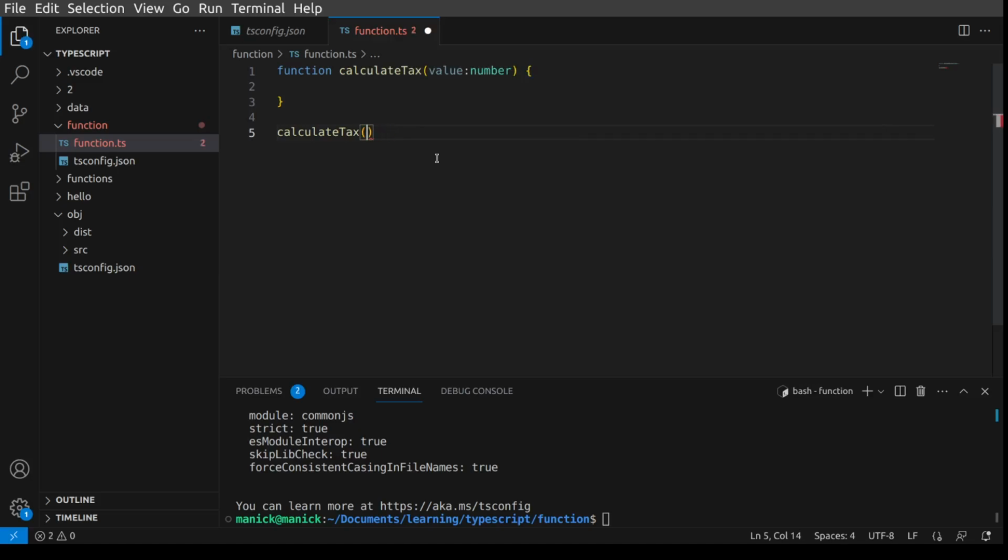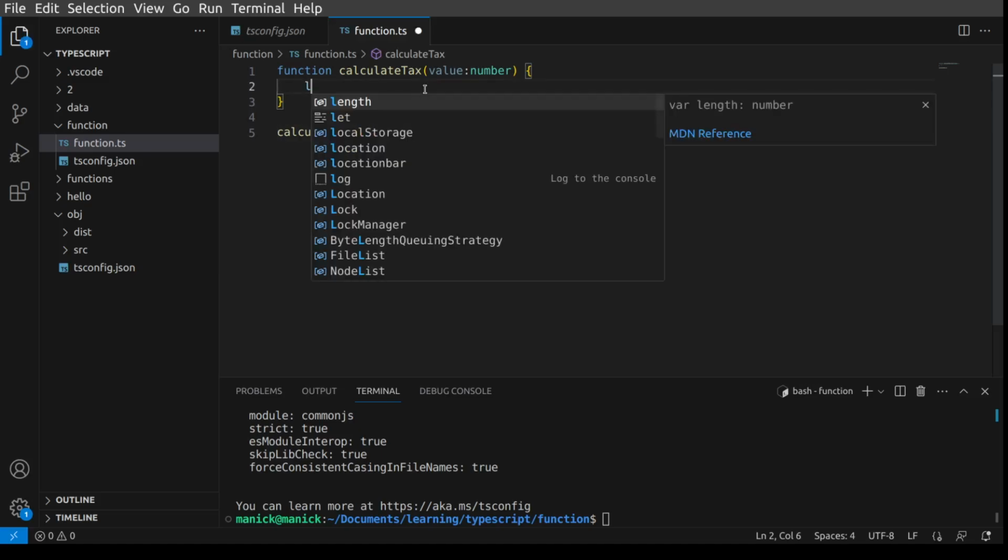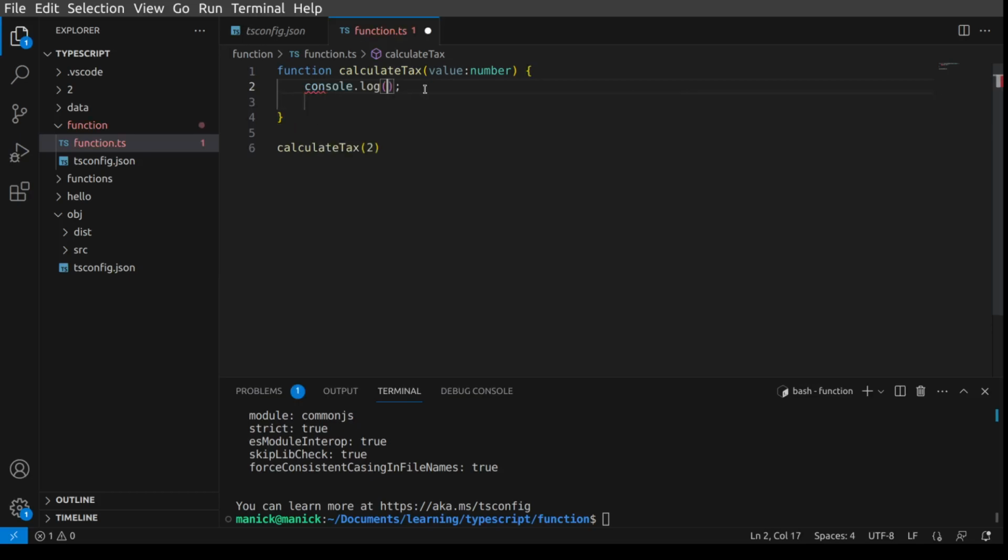So we can pass the correct type parameter. And here I am going to console log test calculated. But one thing to remember: I have a function but I have not used this parameter.